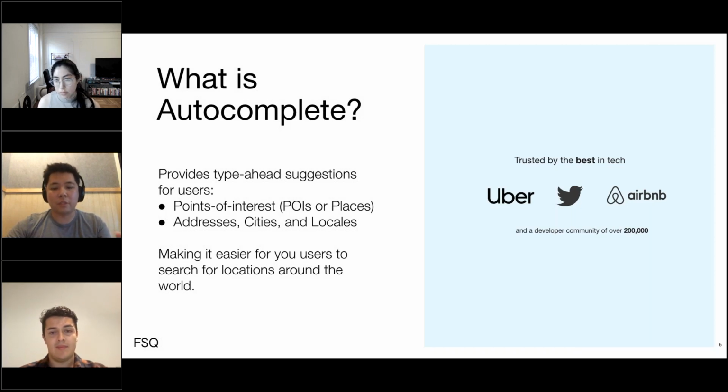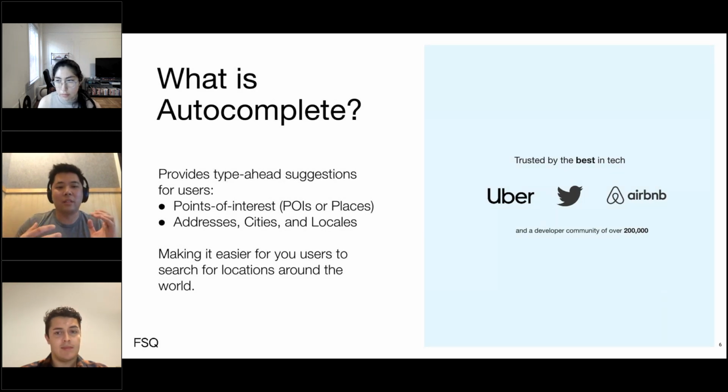So you can imagine if you're going to Google Maps, for example, and you start to type in a bus stop name or your favorite coffee shop name, it'll start to show you a drop down of suggestions, right? It'll suggest to you, oh, you are searching for the Starbucks near you. And so that's what we're talking about here, just defining this space.